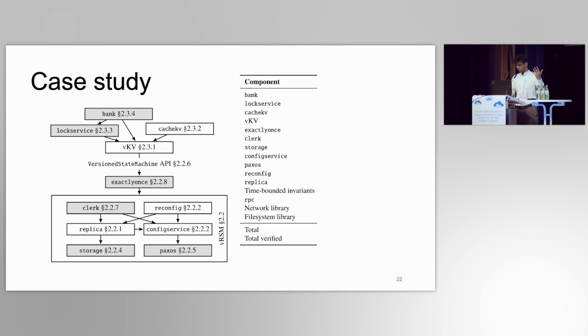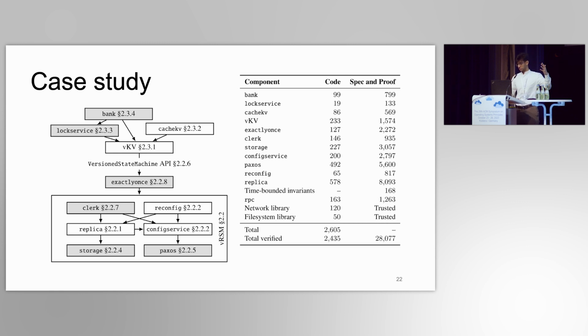And so our overall case study includes this linearizable key value store and leases and reconfiguration, but also a lot of other stuff, including crash recovery and durability, a Paxos library, a lock service, and some basic distributed transactions at a top-level application. All this stuff is implemented in Go and adds up to around 2.4 thousand lines of verified code. Each of these components was verified and spec'd out separately, adding up to overall 28,000 lines of spec and proof. A key takeaway from this is that the proof to code ratio is around 11.5 lines of proof for one line of code.